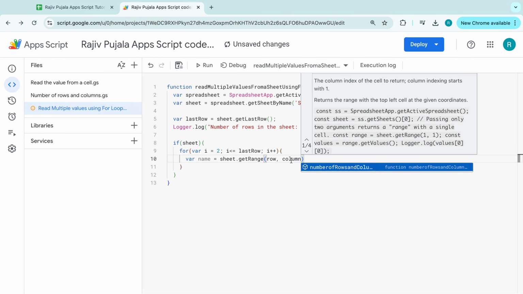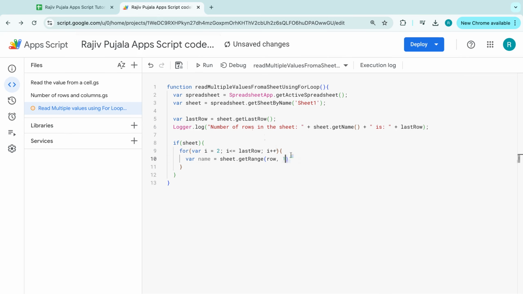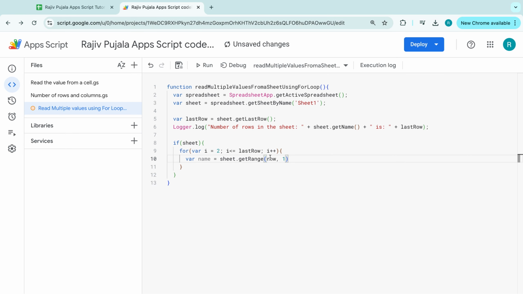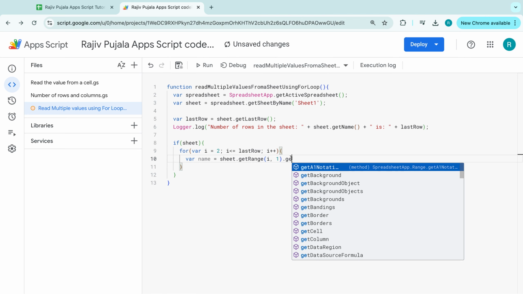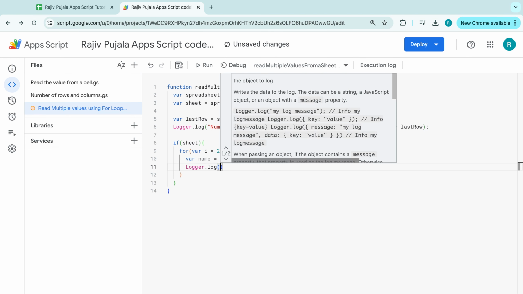The data is in the first column, so the column is 1, and the row has to be 2, 3, 4. Instead of writing 2, 3, 4, I'm going to write the i value here. So when it is 2, it is 2 comma 1. When it is 3, it is 3 comma 1. When it is 4, it is 4 comma 1, dot getValue. Right, we have the names, and now let's print the names.